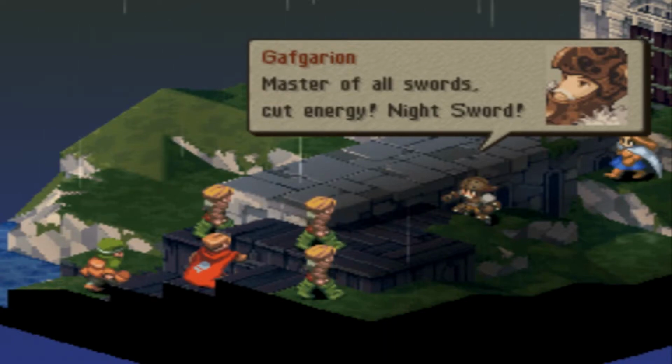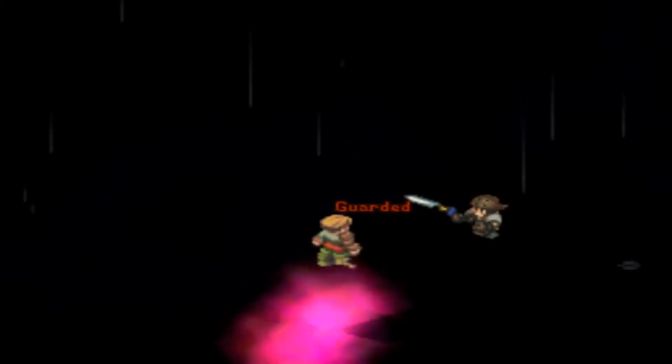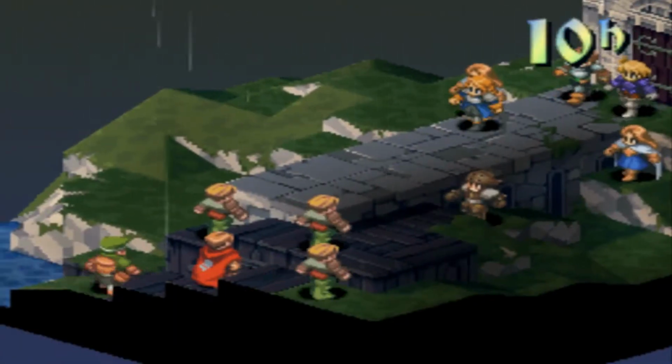Gafgarian, master of all swords, cut energy, night sword. And of course it was guarded by the stupid archer.